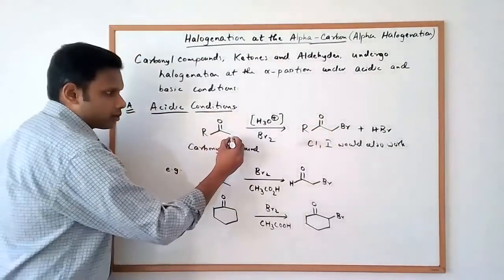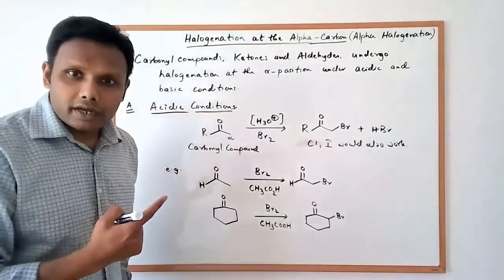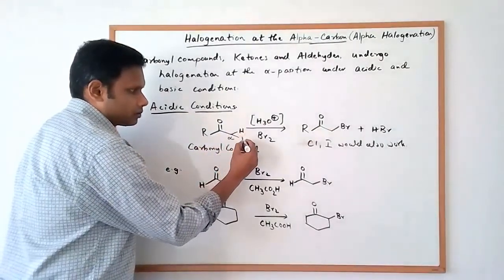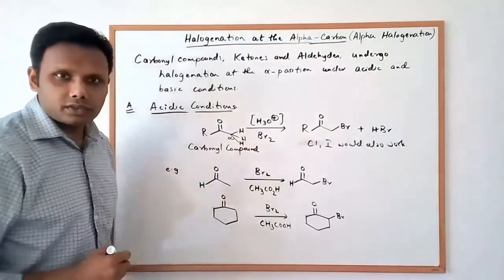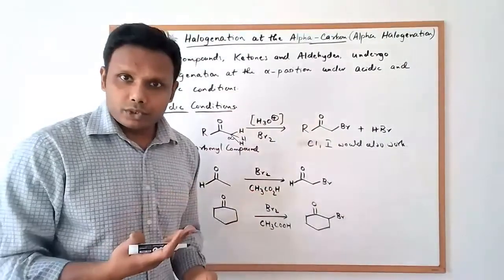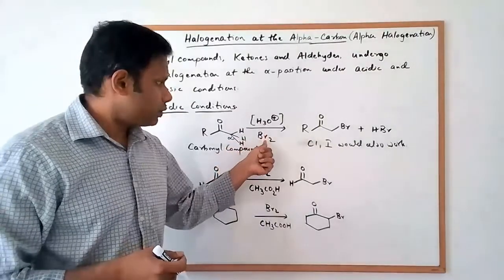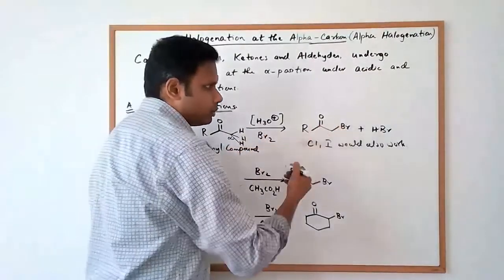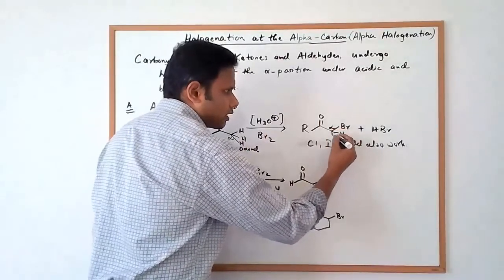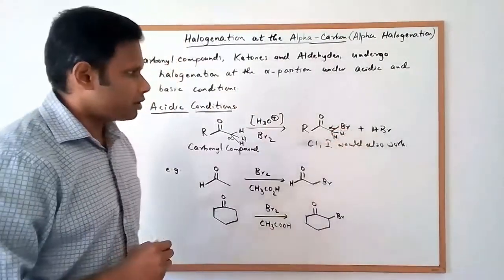Notice for this compound, this is an alpha carbon. If you keep track of hydrogens, this alpha carbon here has 3 hydrogens on it. So there are 3 alpha hydrogens for this molecule. Essentially what we're doing is a substitution in some sense, because we're substituting one of these alpha hydrogens with a halogen, bromine specifically in this case. That's the alpha carbon, and it has 2 alpha hydrogens on it now. One of them has been substituted with a Br, and we get HBr along with it.